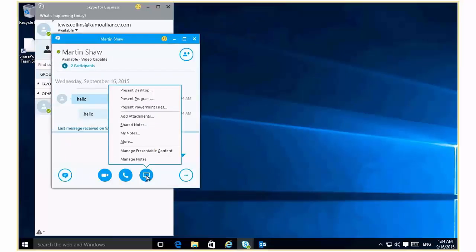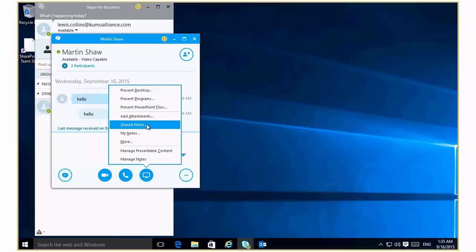But why would you do that? The reason is that by uploading a PowerPoint to Skype for Business, it optimizes the display for each user on the call. Some users have different screen resolutions. If you present it from your desktop, it might be very large, and users have to scroll left and right to see what's going on. So that's why, if you present a PowerPoint file, you upload it, and then it optimizes it for every individual user.